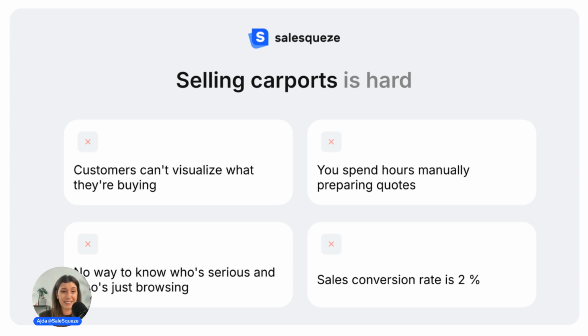And then the last one, the most sad one, is that sales conversion rates are super low. The benchmark is around 2%, which is really, really low. I really hope that your conversion rate from inquiry to sales is much higher. But yeah, some average that we have is around 2%. For example, you had 100 inquiries, so you prepared 100 quotes and only 2 convert into sales. So this is really not a very good sales outcome, and you really want to increase the sales conversion to at least 10% and more. So yeah, those are the problems.